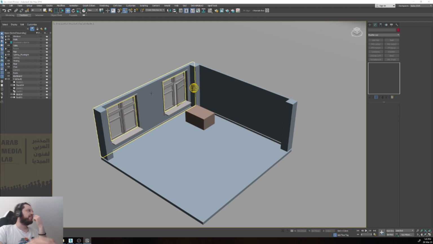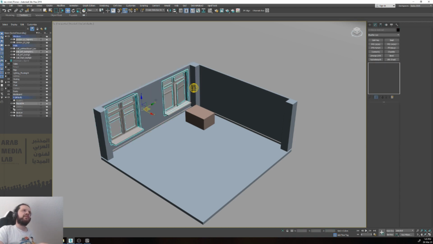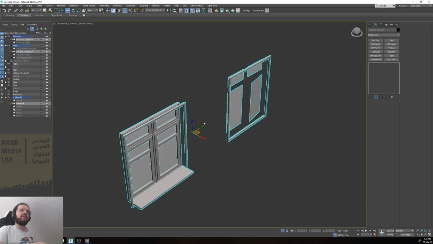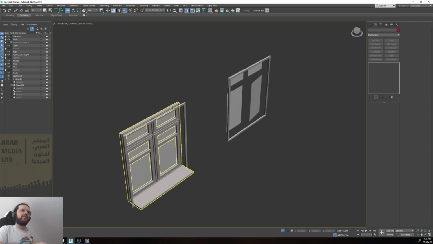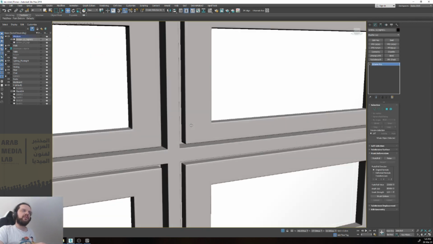Okay, let's start with the windows because we have some windows created and I think I will reuse them. At least the upper ones. Let's see if we can reuse those. So I'm going to select these windows and I'm going to use isolate selection to see if we can reuse those.